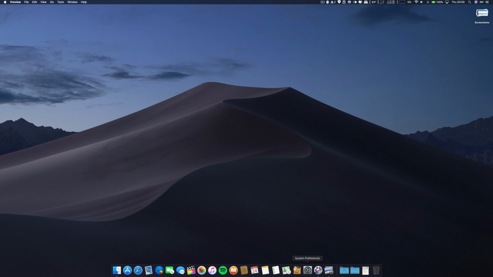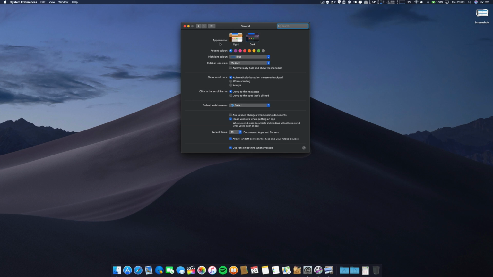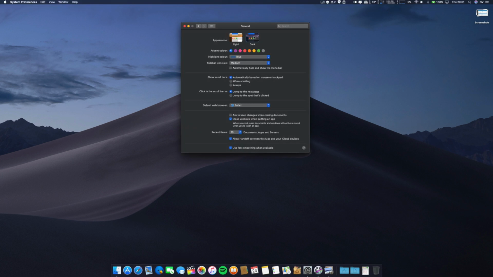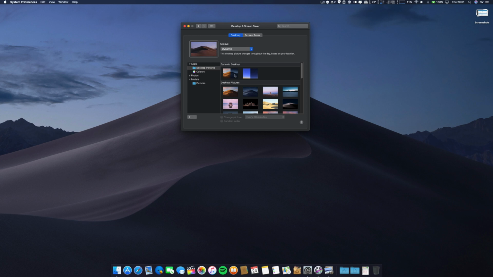Now, digging around on system preferences, guys, I didn't find anything here. We still of course have dark mode as always, but I was expecting Apple to allow the light mode with only the menu bar and the dock in dark mode as on High Sierra, as you remember, but not possible. So full dark mode or nothing. Regarding desktop wallpapers, nothing on the dynamic, still the same.